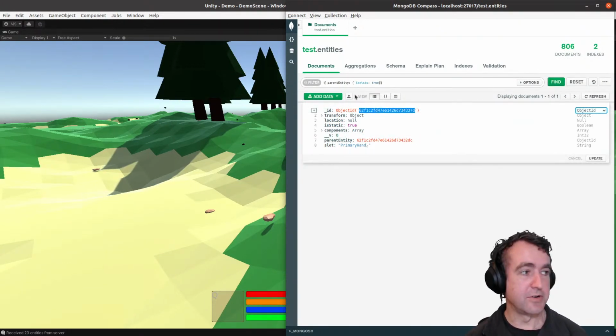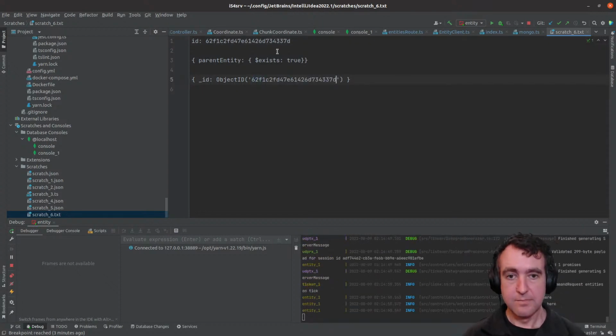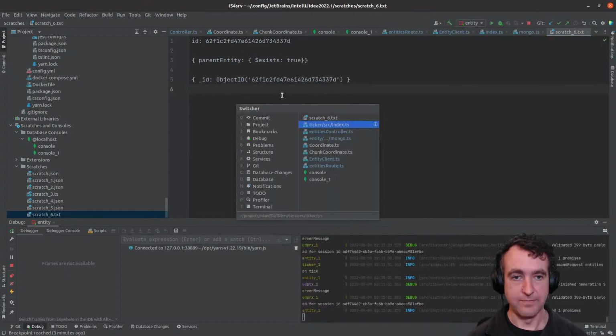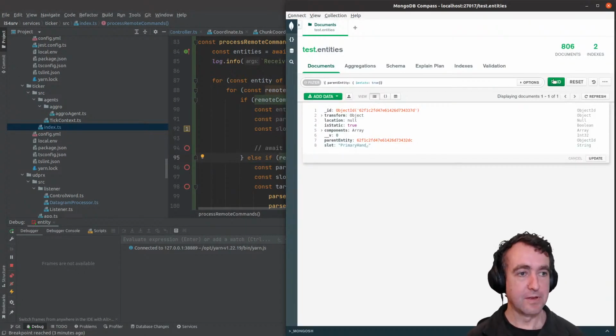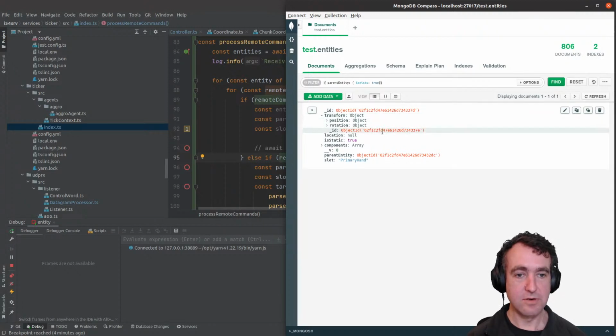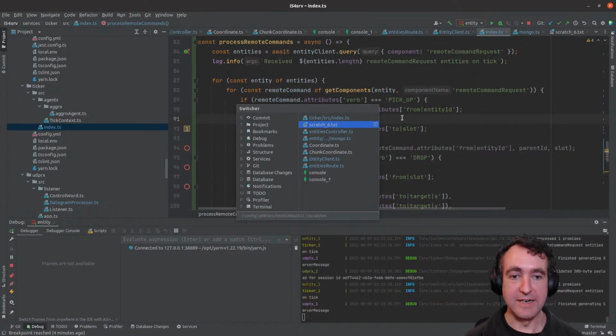All right, here is my stone ID. He has no location. He's got a parent ID and a slot. Then I'm going to comment out this code so that he's not repeatedly being picked up. Let's check it. He still just has no location. Oh, he does have a transform. I bet you this is just not getting updated at all.